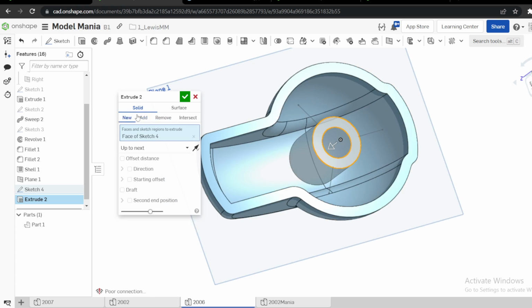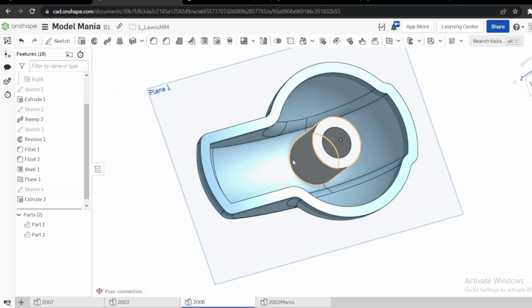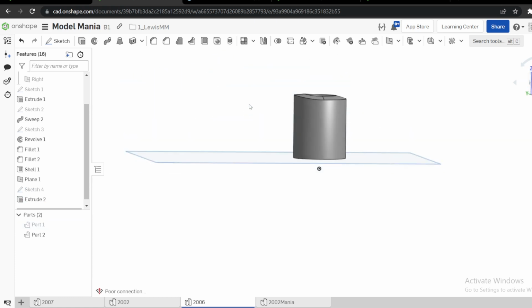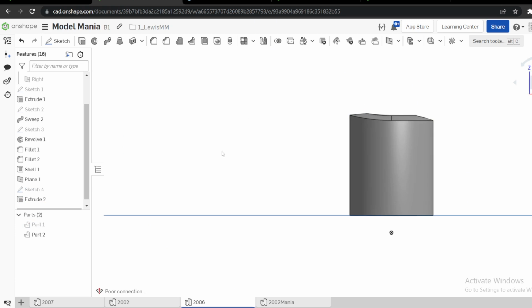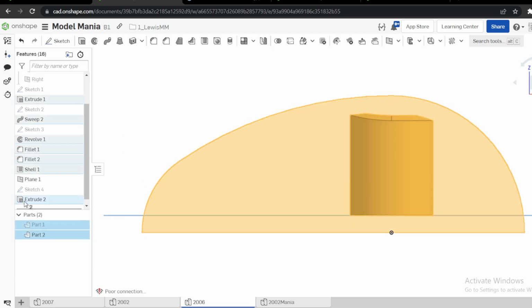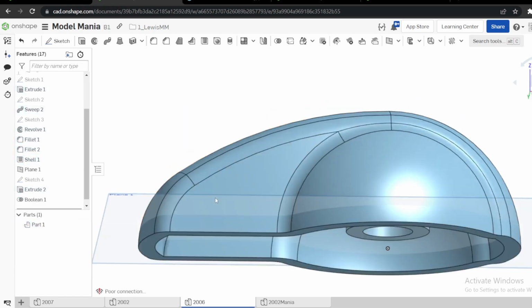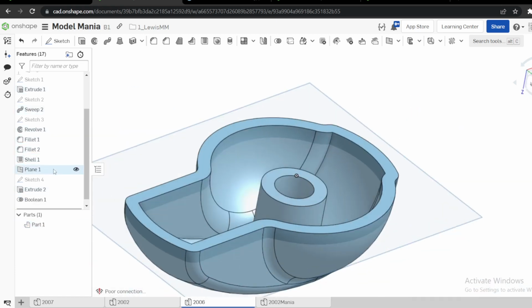If I do new, see what happens. This extrude body will take the shape of this part. If I hide, you can see it takes that shape. If you do new, you can do boolean. Boolean is your combine. There's no boolean here. You can always customize your S key. You can union like that. Show. Okay. I want to go back to my sketch.